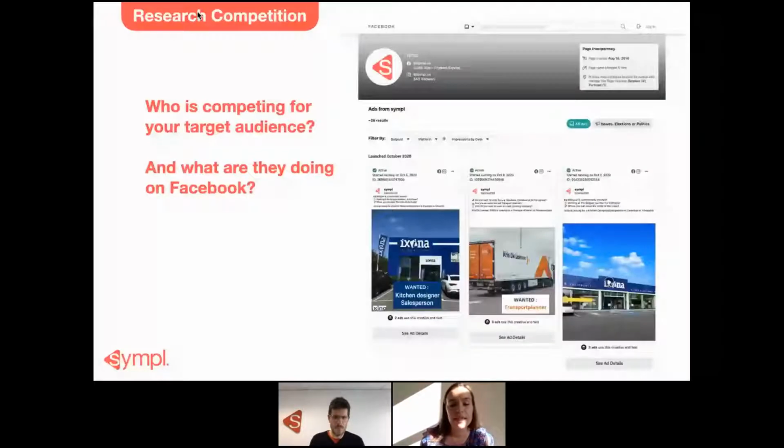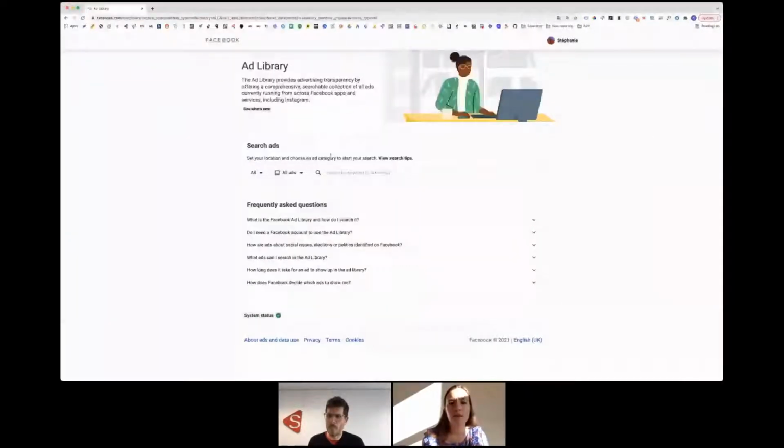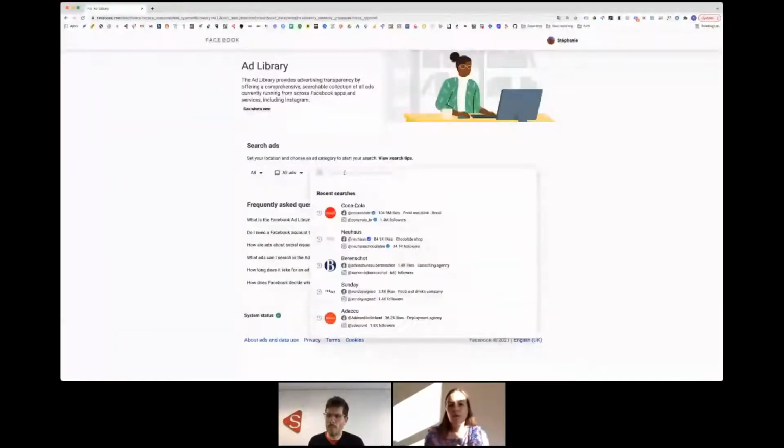And what we recommend is to have a look at Facebook Ads Library. Mark will send you the link in the chat, and I will go live to Facebook Ads Library. Let's see, there you go. So here you can search for any company and you will see all the ads that they are running right now. So maybe put some companies in the chat so we can search them and so we can prove that we are doing the webinar live.